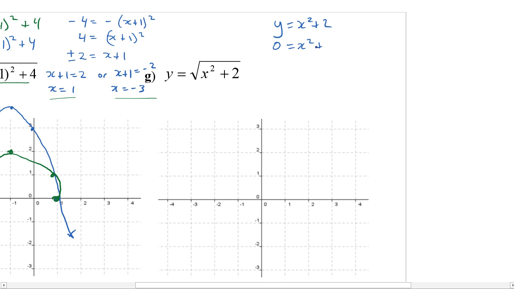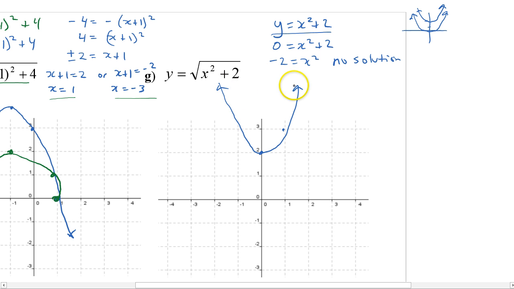When I subtract 2 from both sides, I'm going to go, oh no, I can't really do the square root of a negative value, so I'm going to say no solution. And it does make sense too when I think about y is equal to x squared plus 2. That would look like y is equal to x squared just moved up 2. So it's going to look like this, isn't it? Our original function is going to be here, if I go over 2, go up 4, kind of goes. So there is my y is equal to x squared plus 2.